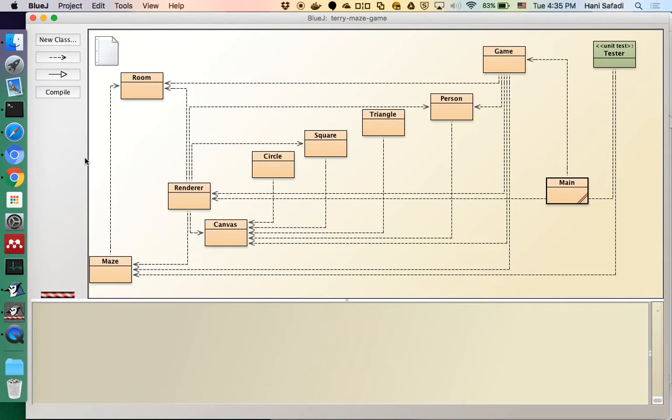And this is a conceptual representation of the maze. This is describing how the rooms are interconnected in the maze. The class renderer takes this maze and represents it on screen. Okay? So you've got a conceptual representation of the maze, and then there is a class that takes this representation and draws it on screen. And finally, there is a class called game, which takes control from the player and moves an object in the maze, and then the maze will get reflected on screen.